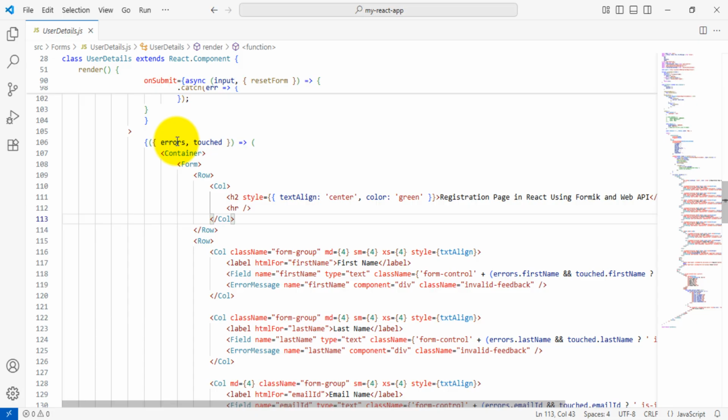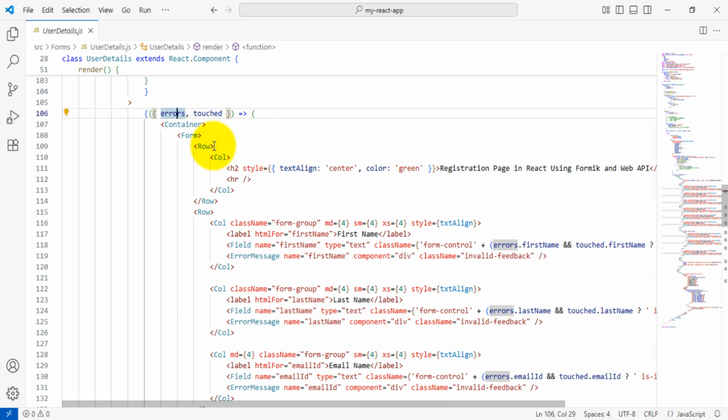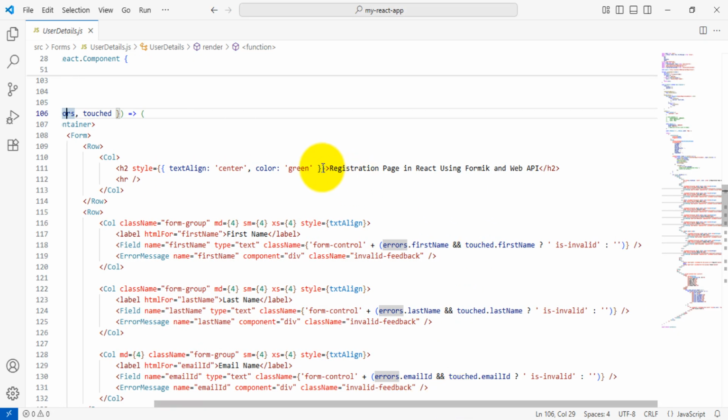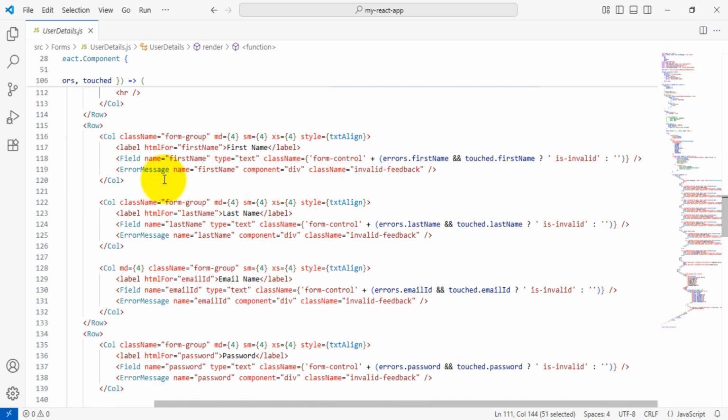And these are the validation parts I've implemented here inside the error block. So container form, and the registration page, this is what I am using as an h2 tag here, and for the respective field values I implemented the validation part. For example, there is first name. If the user clicks on that field and then moves the cursor out of that field, it will show the field name is required, right, for first name.